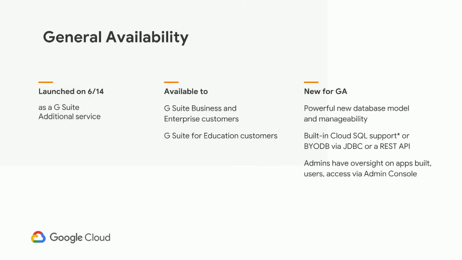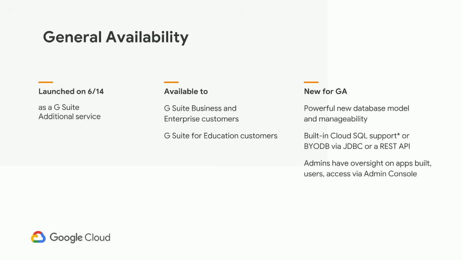AppMaker launched as a G Suite additional service last month. While we are still working to ensure that AppMaker meets the high standards required of a G Suite core service, we launched it as an additional service so more customers can take advantage of the product right now. AppMaker is now available to all G Suite business and enterprise customers. It's also available to G Suite for Education customers.